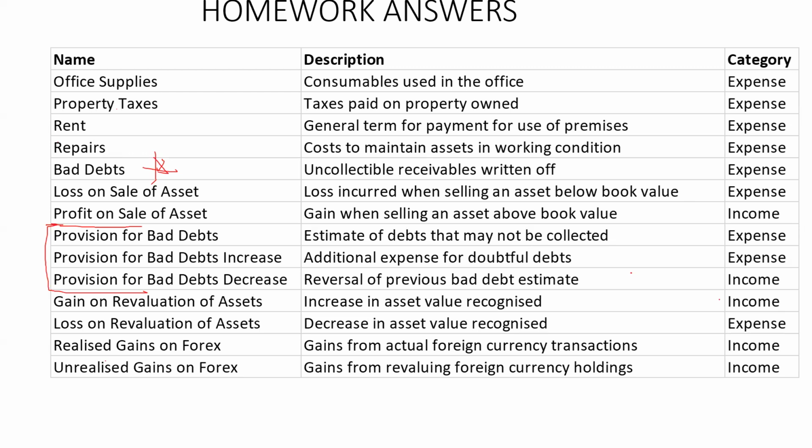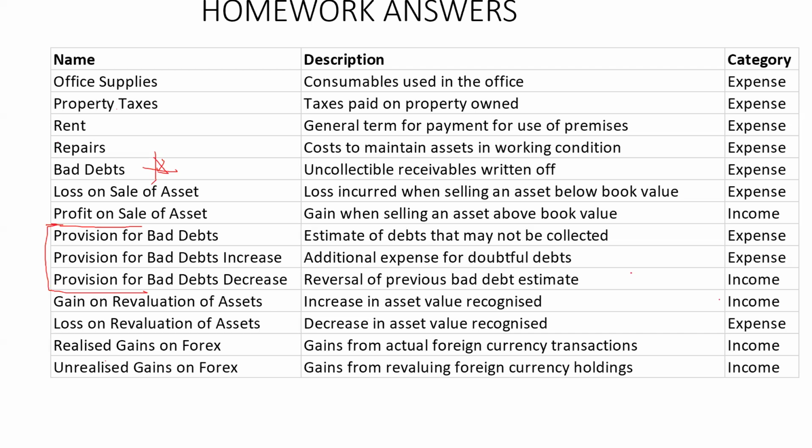Investigation number two, they find that the client was fired from his job 3 months ago. So you can already see that this person has not been paying for the last 3 months. They were fired from their job 3 months ago. So it means that they have no other money, so they're never going to pay us because they don't have a job. So that person becomes what we call provision for bad debts.